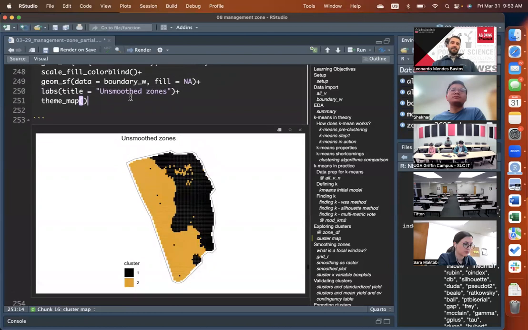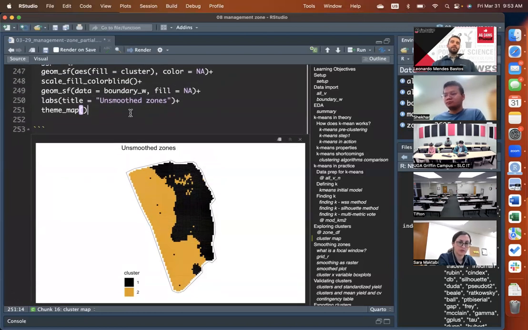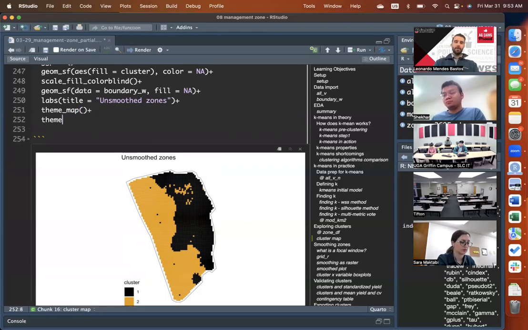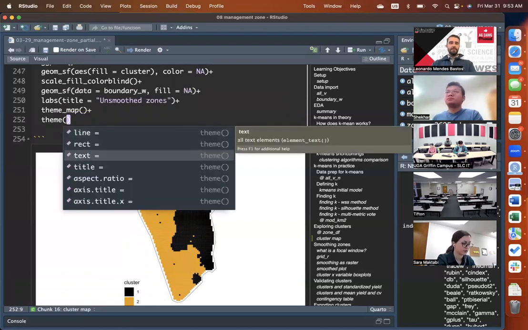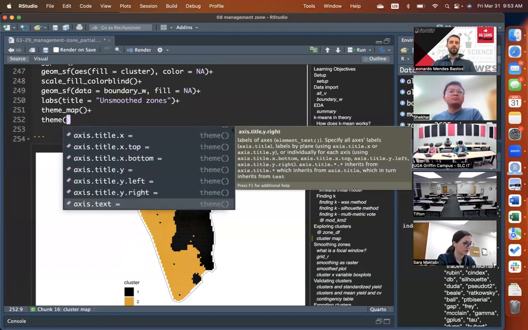So for that, changing an appearance component of the plot that is not related to variables, is not related to a geom, normally will be within the theme function. So we add a plus, we come here and we use theme. And here, if you hit tab inside a theme, there is a whole bunch of options.